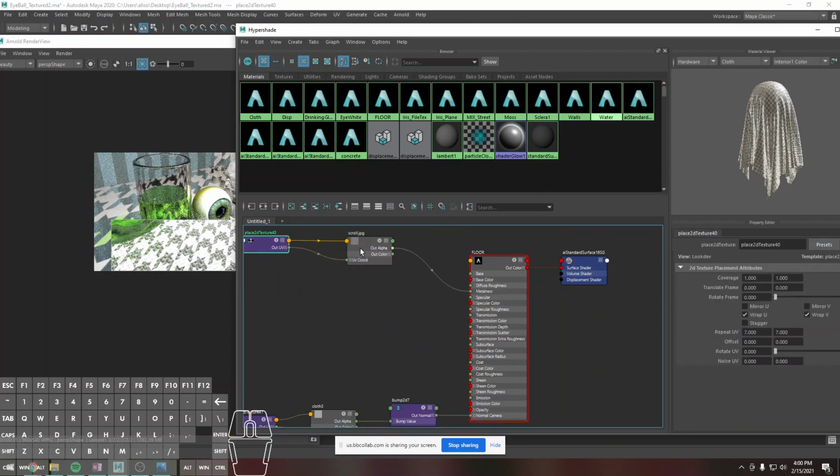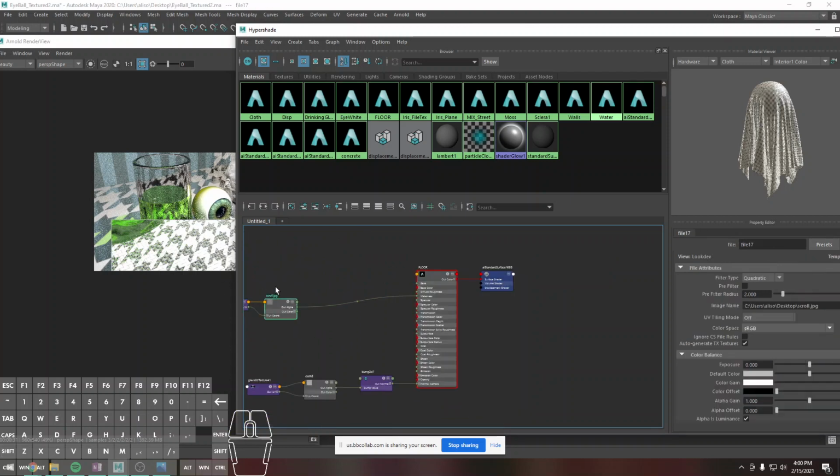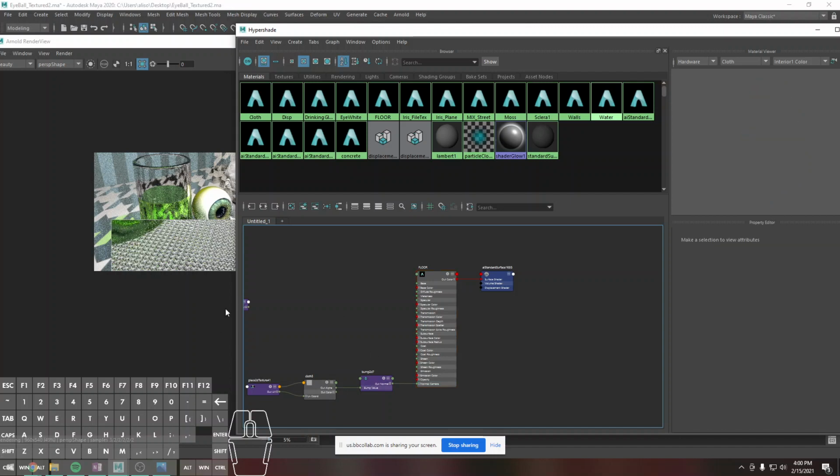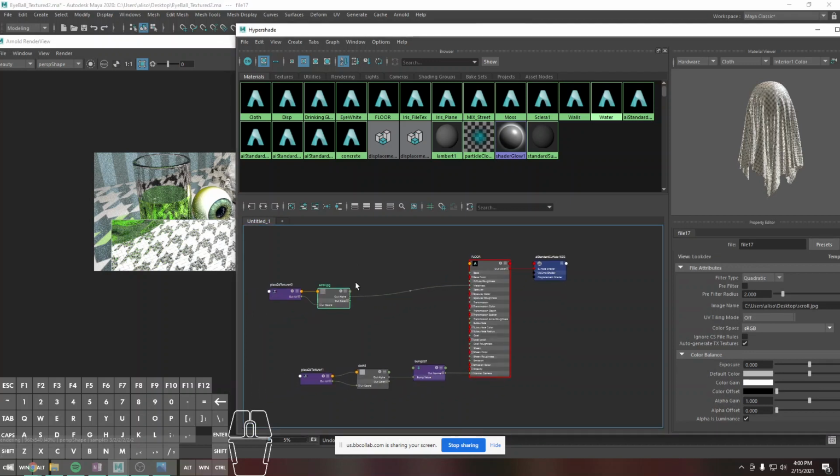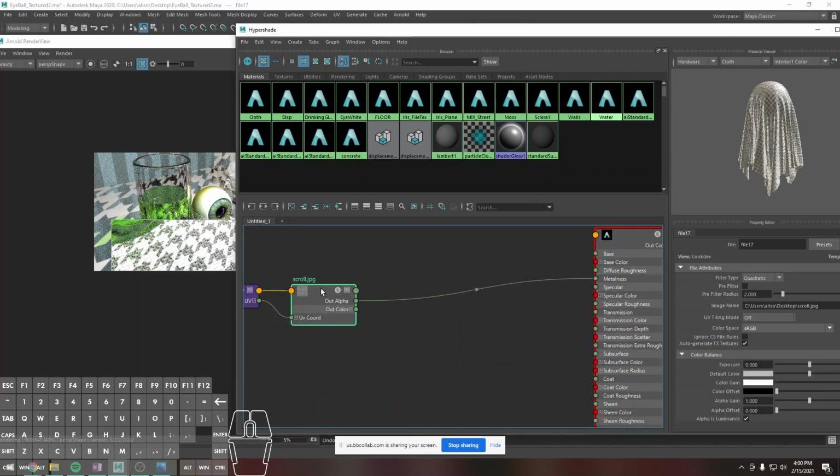You can click on any of this stuff, drag around. The dragging around doesn't really do anything, it just keeps you organized. If you did want to delete something, you could just go ahead and delete that, and then it would delete that. So be wary of that. But yeah, these function basically just like normal little objects in Maya, so if you do delete it, just hit delete.